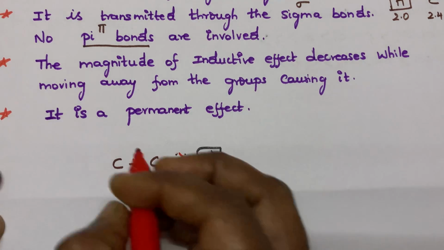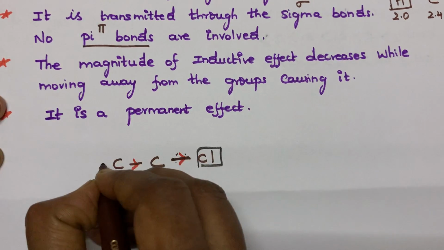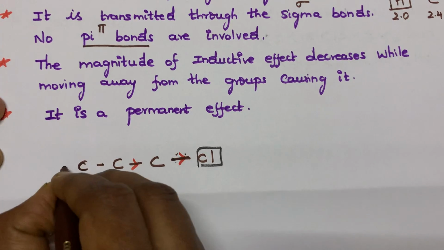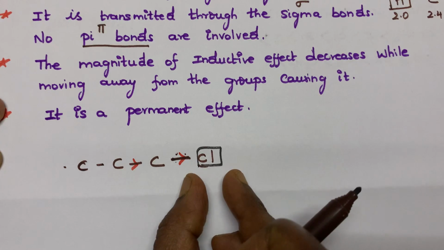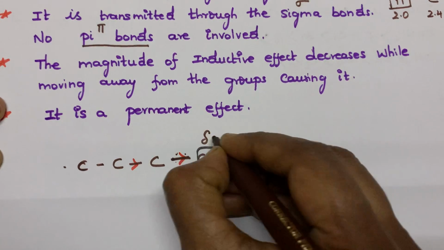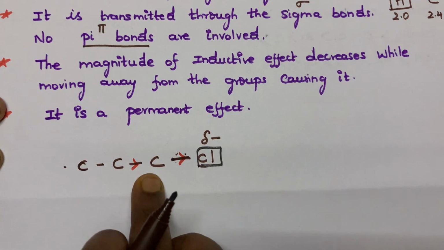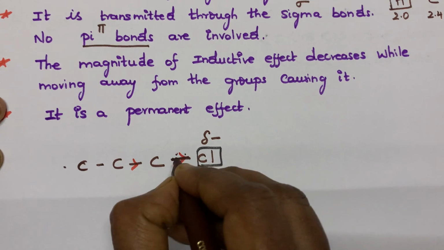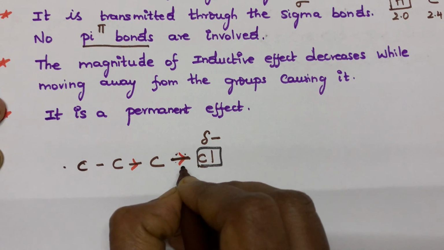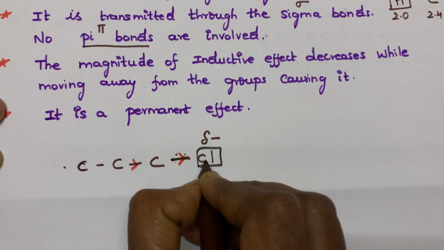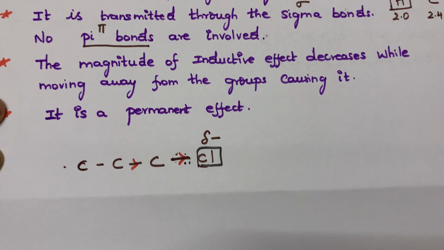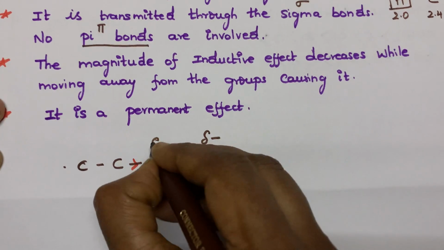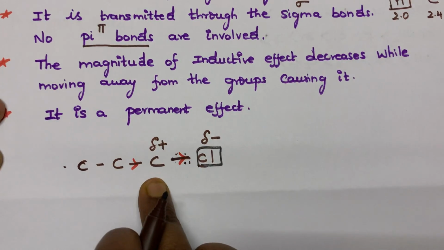Imagine the carbon chain is this much length. Since chlorine pulls electrons, it attains a partial negative charge. Carbon is donating; it is a sigma bond only and a covalent bond only, but the electrons are under the control of, or more closer to, chlorine. That is what we are trying to say. So here the carbon attains a partial positive charge.